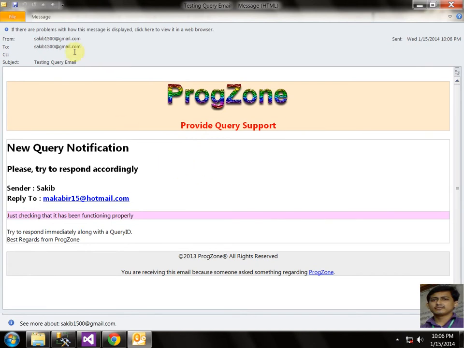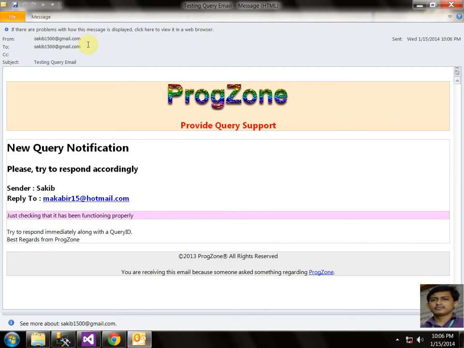Okay, so here you can see that it will always be saki1500@gmail.com, because this is the administration admin email address. So the admin team will be able to get the email or query by going to that email address. And I'm using a host system, that's why it is using the host, because I'm not using a network.